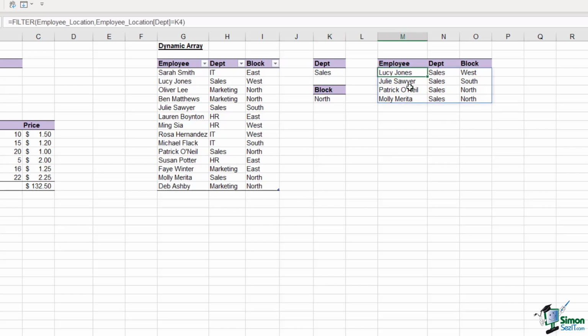And if we click in our results, notice that we get this blue border around the outside. This is effectively showing us what our spill range is. That is the terminology. And this spill range will expand and contract when necessary when new values are added or removed. So if I was to add another name to the bottom of this table, everything should update.